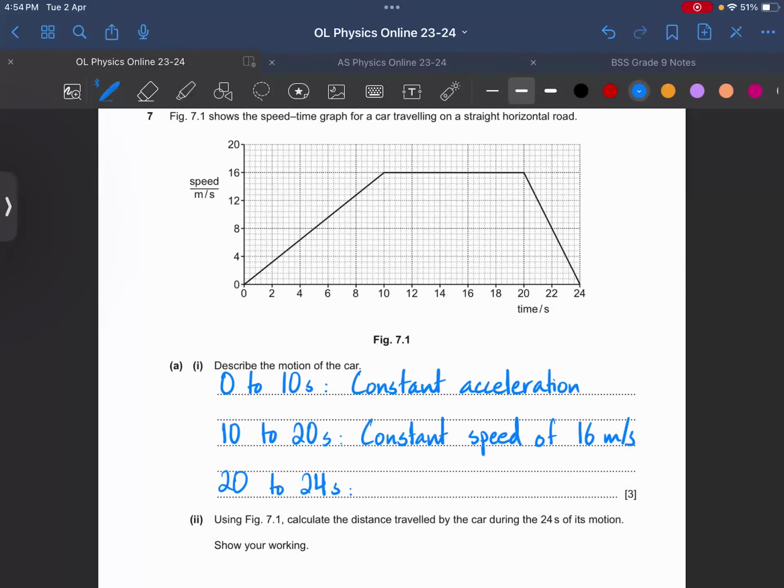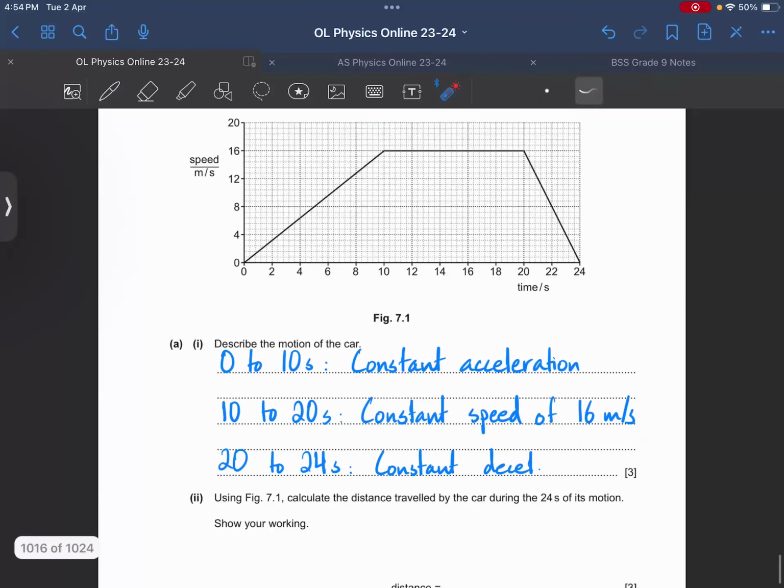अगेन बिकॉज द ग्राफ इज अ स्ट्रेट लाइन, सो हमें पता है दैट द ग्रेडियंट ऑफ स्पीड टाइम ग्राफ इज एक्सेलरेशन. ऑब्वियसली दिस इज स्लोइंग डाउन. I will say this is constant deceleration. ठीक है. अगेन मैग्नीट्यूड नहीं देना बिकॉज इट्स नॉट रेडिली अवेलेबल फ्रॉम द ग्राफ. जो रेडिली अवेलेबल था ग्राफ से वो मैंने यहाँ लिख दिया.